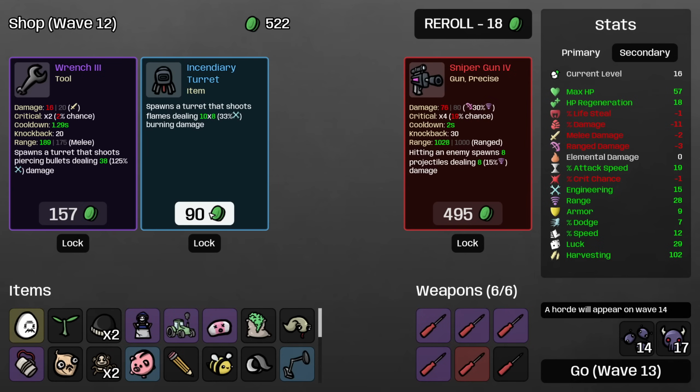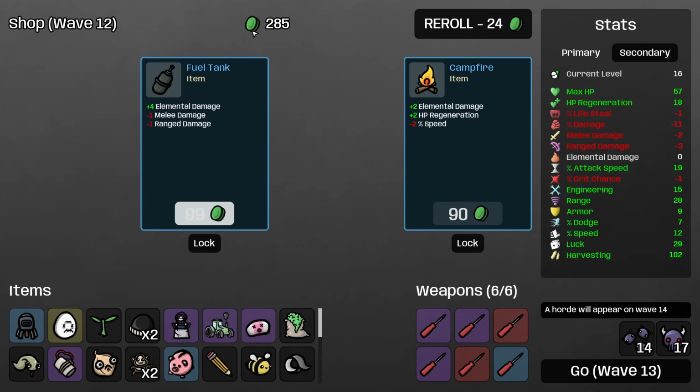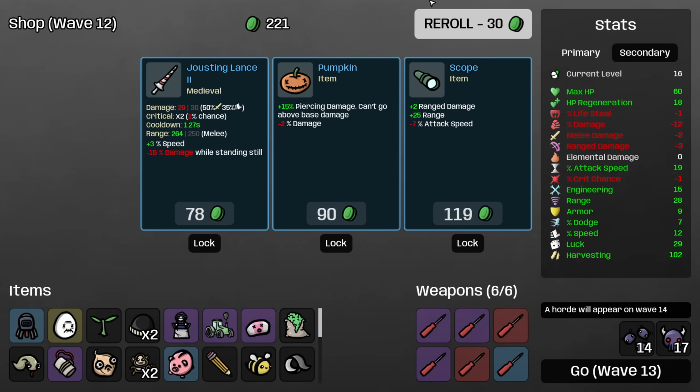I'll take an incendiary turret as well. Still an engineering build, so turrets are still pretty good for us. And then we can upgrade another screwdriver and another screwdriver. Could have bought another fuel tank, so I am slightly regretting, I think, not taking the strange book. And also, actually, campfire would have been pretty good if we had that. So yeah, turns out that was a mistake. I'll take the cake here.